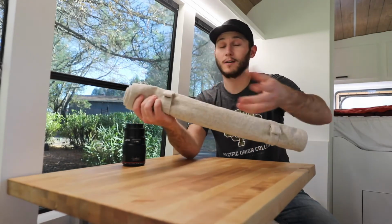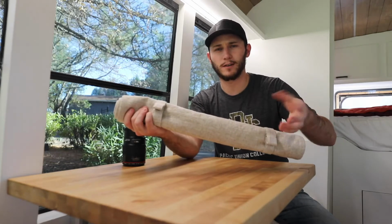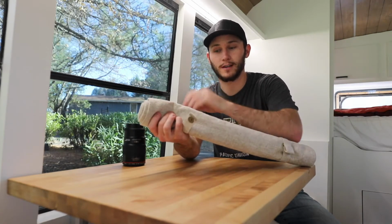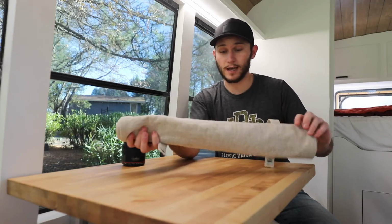Next, we have a couple straps. These are held together by more magnets, the kind of purse magnets you find on leather bags and whatnot. So, just a little tug and that separates right there, right? Undoing that lets you unroll the whole curtain.